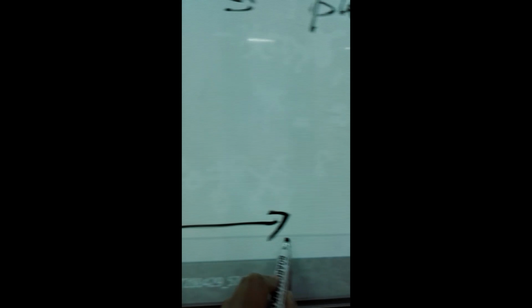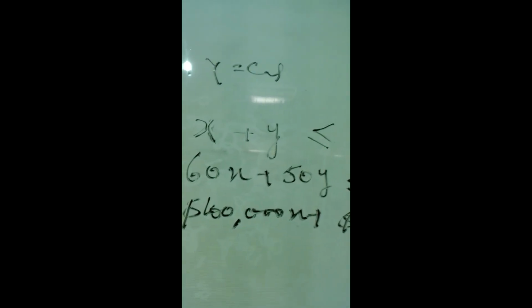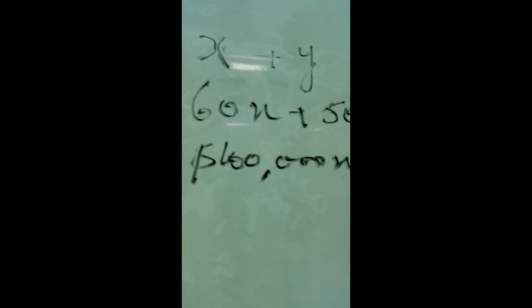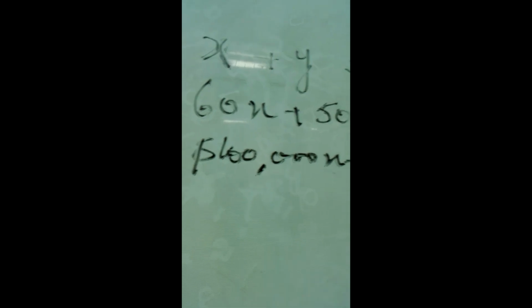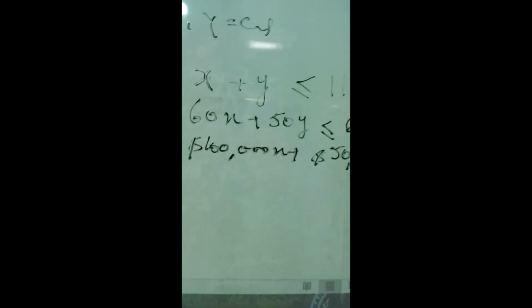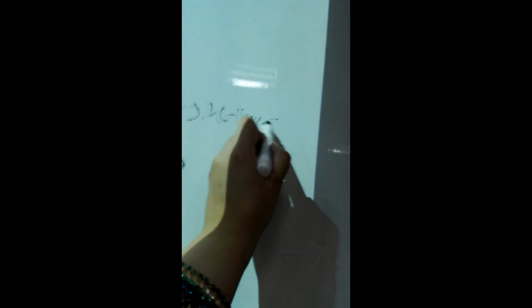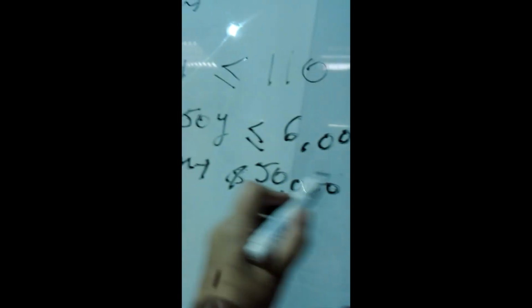So beginning from here, that means we would be nullifying this region, okay? This will not be part of the solution set. And now we have x and y is less than 10. That means that either x can be 10 or y can be 10. So this is 110, this is 110. This is our first equation. And you can just simply convert them to x plus y equal to 110. And that will be equal to 6,000, right?